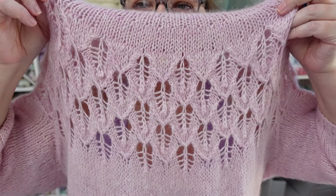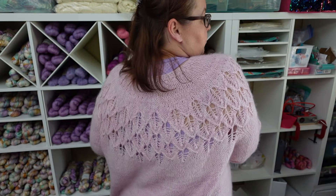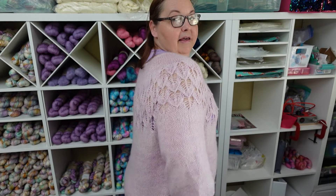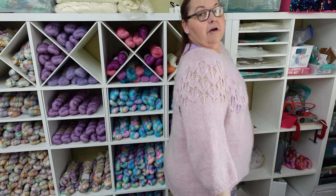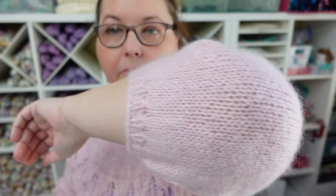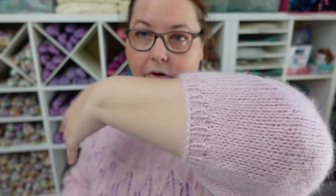I forgot to show you what I'm wearing — this is the Love Note sweater from Tin Can Knits. It has really pretty lace work around the whole yoke. I have a purple tank top on underneath, so it's kind of cute because the purple shows through. I made this oversized and one thing I really like about it is that it's longer in the back, which covers my bum nicely. This is a fingering weight held double with a Suri, and I made the sleeves three-quarter length. It's very, very soft and I love it.